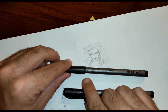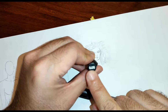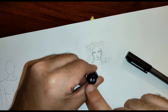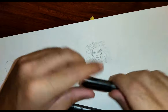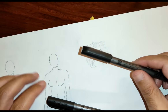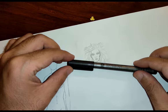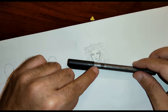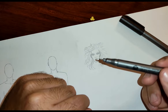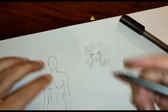Pointers jo hain wo aapko 0.05, ye cap ke yahan pe bhi mention hua hota hai. You can see over here it says 0.05, and the other one is 0.1. To jahan pe aapka barik kaam hoga aap 0.05 ka pointer istemal karenge, aur jahan pe you want a thick line, for that you will be using a 0.1. तो फेस पे जो है वो मैं इनिशियली 0.05 का पॉइंटर यूज करूंगा, एंड आई विल स्टार्ट मेकिंग द फेस.